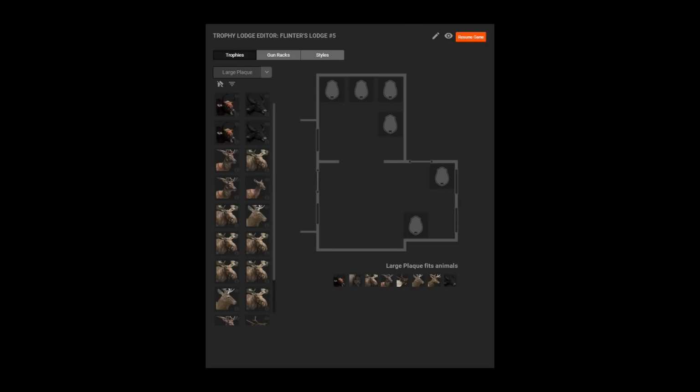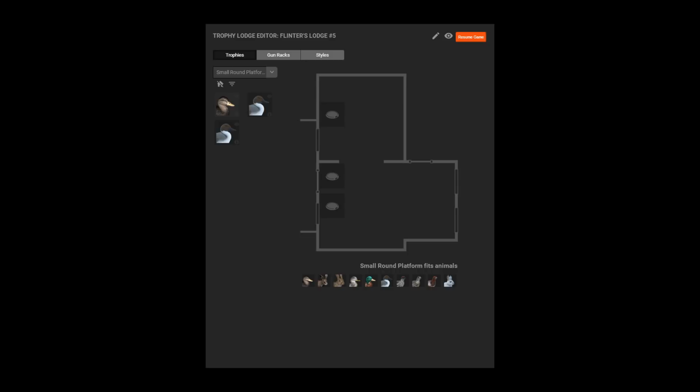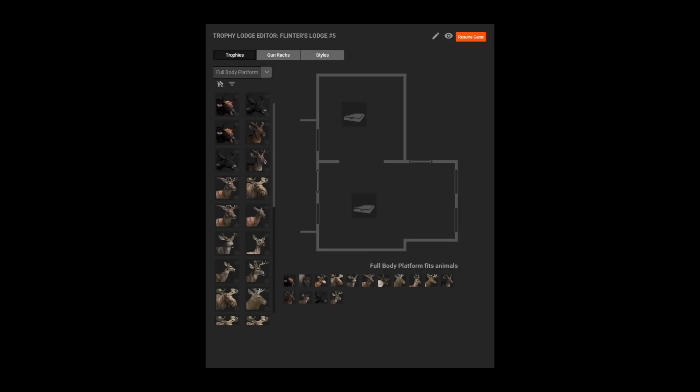So, large plaque, there are 6, which is not bad. Small plaque looks like 7. Again, pretty solid for the size of the lodge we have here. Small round platform, there are 3. Medium platform, 2. Large platform, also 2. 2 large round platforms as well. 2 full body mount platforms, which I know they did mention that would be the case.